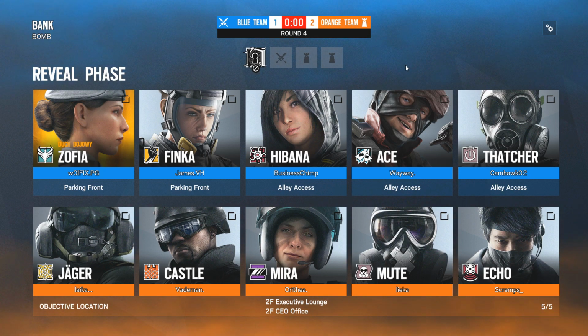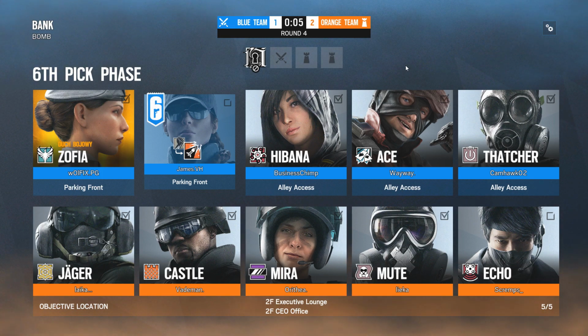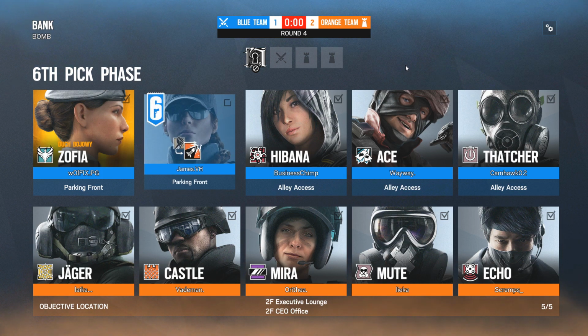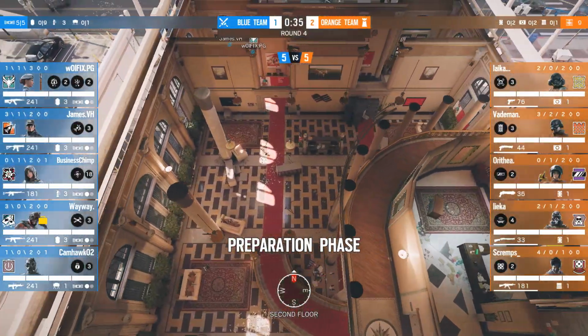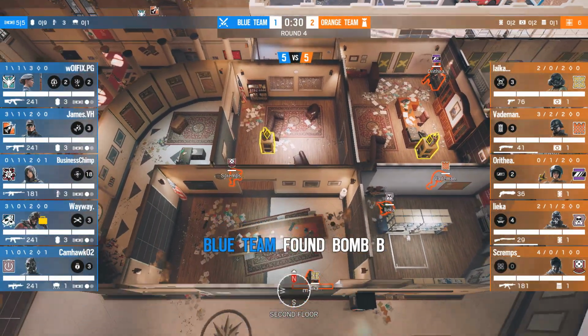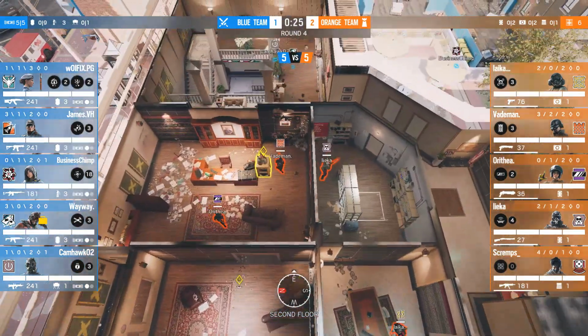We are going back to CEO and Executive, and we are going to see Finka pick. I mean, so far this match is way better than yesterday. Both teams are doing it properly. Attackers are sure kind of slow on time, but they are doing the roam hunt. One is always denying rotations. Roamers are not playing, just eating everything with Oryx. So far I really like this match.